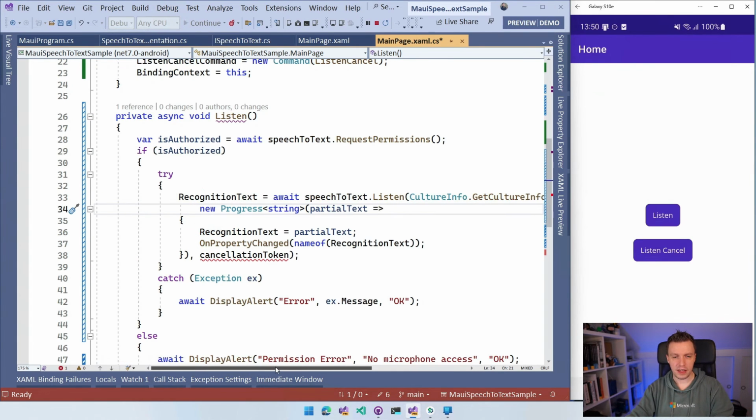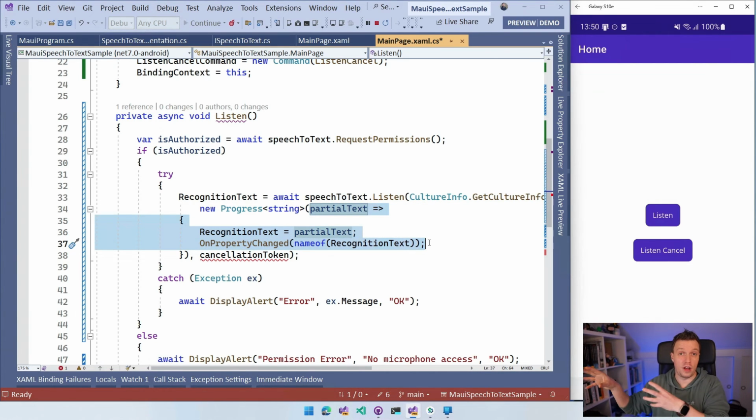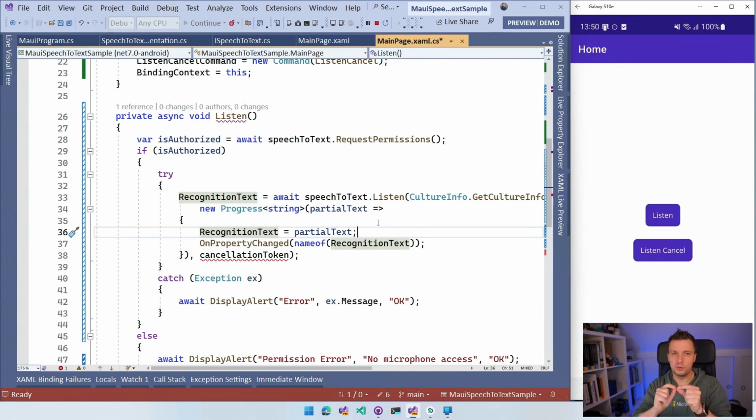And then our second parameter is the new progress, right? So that's for our progress reporting. And then inside of that new progress, we can specify an action that we need to take whenever a new progress is reported. And that's happening on our Android side. And then we're going to just set our recognition text to this partial text that's coming in, right? So again, here, there's going to be little differences in behavior for iOS and Windows. But for Android, you can just set this recognition text to the partial text because it will add the partial text to the things yourself. There is a little bit of optimization that you can do here, but for now I'm going to stick with this nice assignment for you at home to figure out how this fits in your application, right?